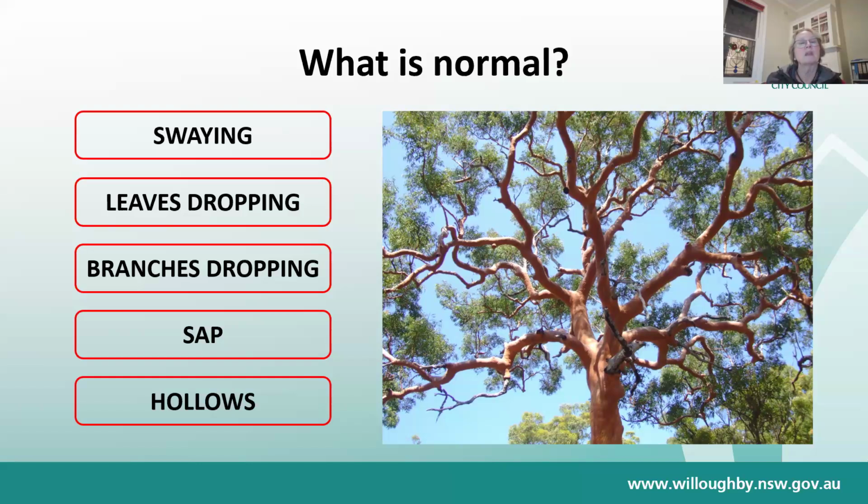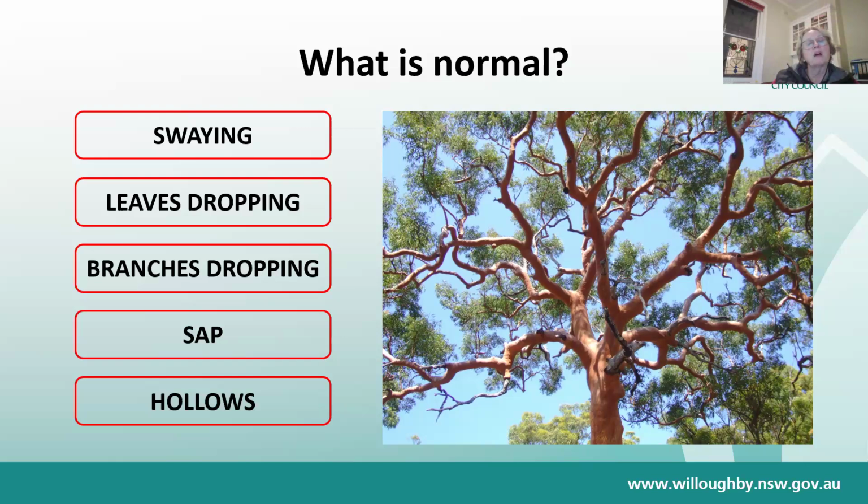Leaf dropping. As part of canopy dynamics, there is a renewal process where old leaves fall and new ones are produced. This is ever so evident in deciduous trees rather than evergreen trees like your Angophoras, your eucalypts, your turpentines. All trees drop. It doesn't matter what you've got, you will have leaf drop, flower drop, fruit drop. It is just the way it goes.